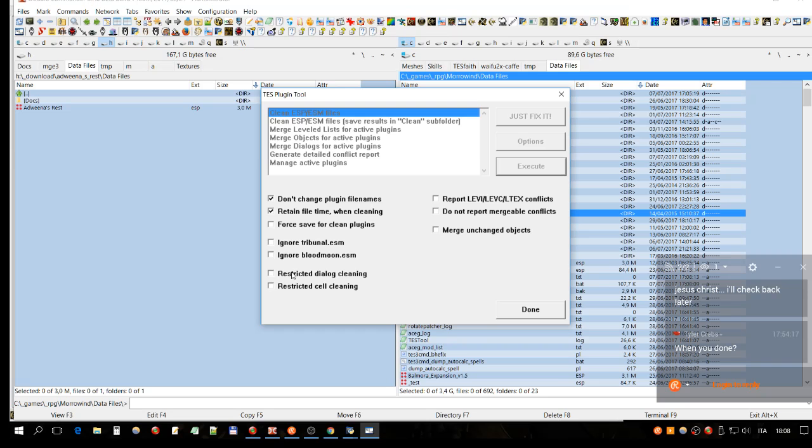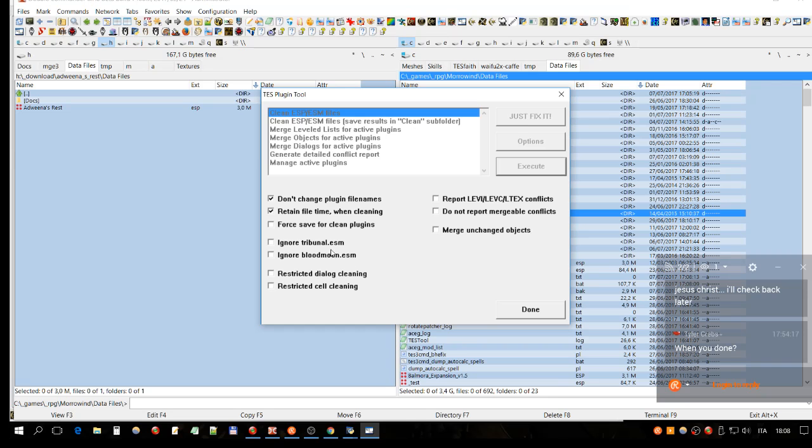So if you keep this thing not checked and you have problems with that mod after cleaning, it means that the mod is not well done. So I don't know if it is better to know about a problem or to have the problem and ignoring it. I keep playing with that kind of mod.